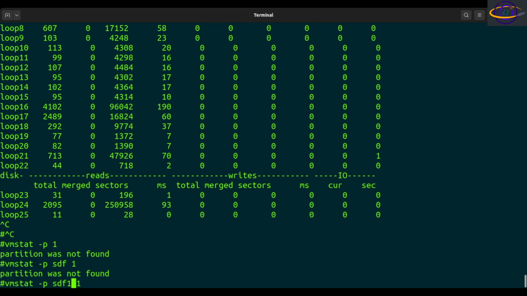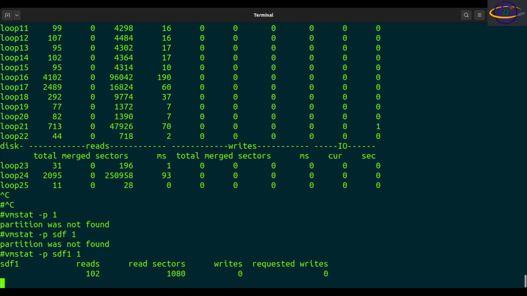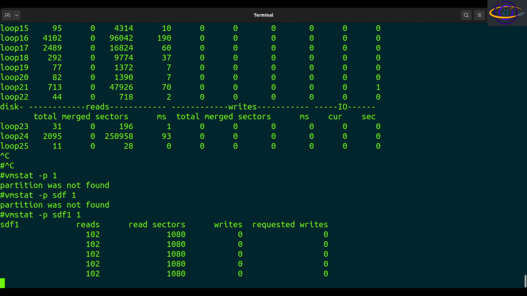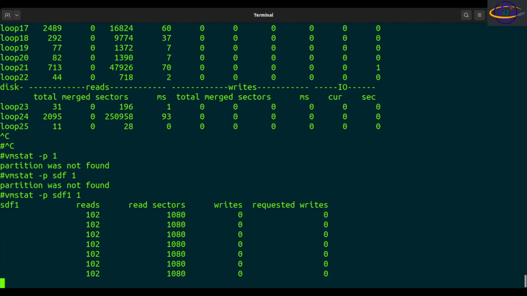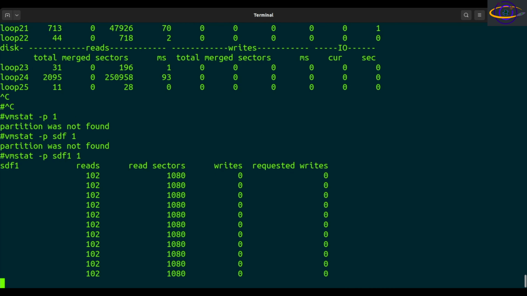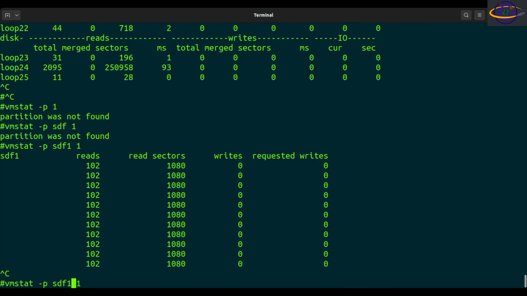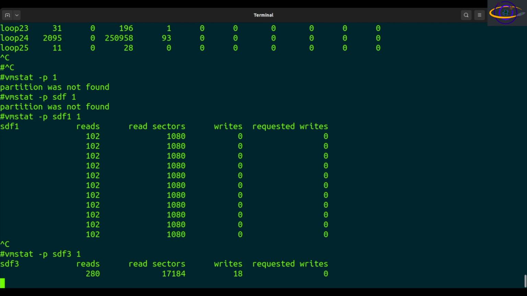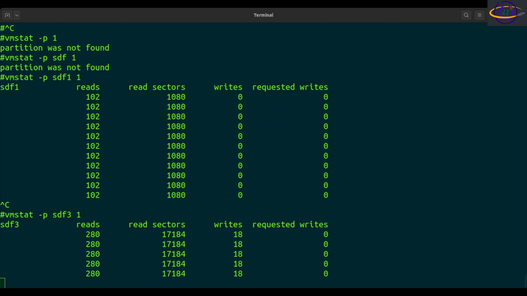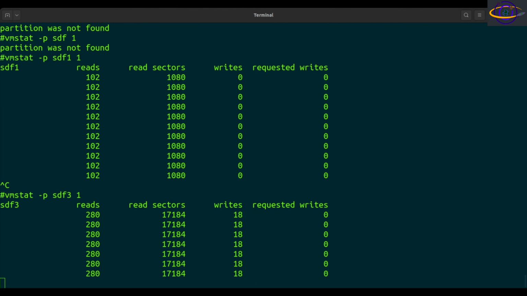So it's not going to display all the partitions on a disk in one shot. So you can do this for basically /dev/sdf1, the first partition on disk sdf, and we can just view stats for that, right? You could also do partition number 3 on this disk and view the stats for that.